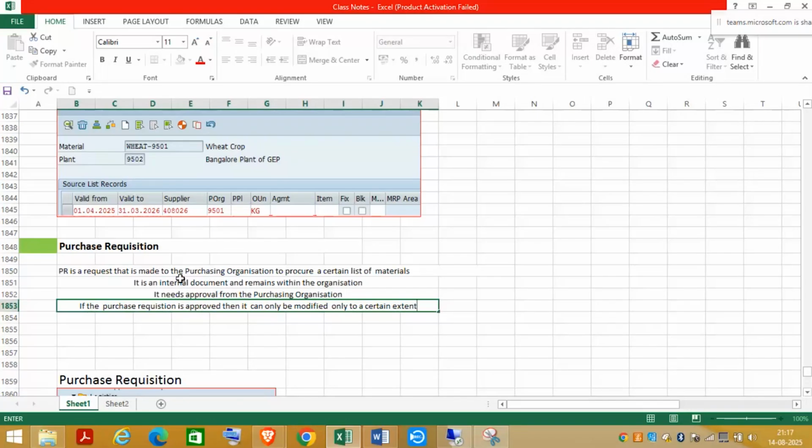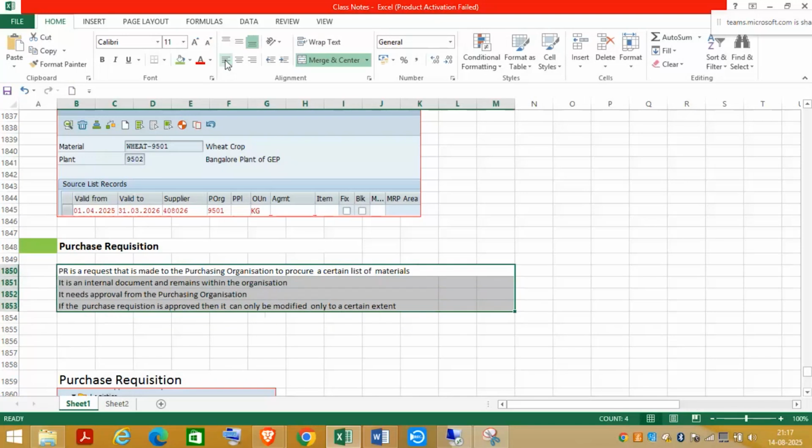Okay, so these are the 4 points you have to keep in mind when you will be dealing with the purchase requisition.